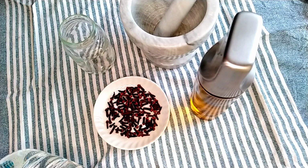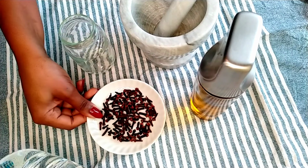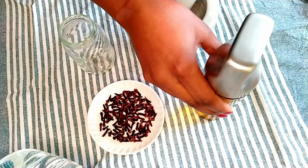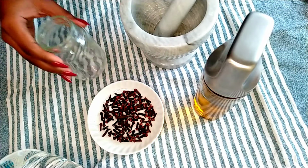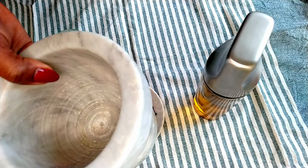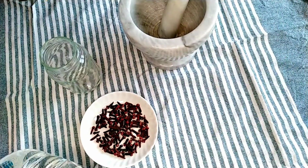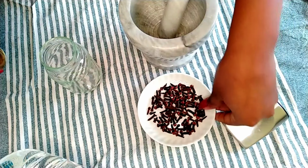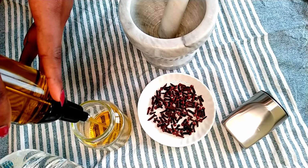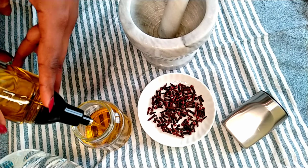So these are the products that you need to make the clove oil. You need whole cloves, 1 teaspoon of whole cloves. You need olive oil. You can use any oil of your choice. You need a mason jar, and you need a pestle and mortar, because we're going to crush the cloves. So what we're going to do next is put the oil inside here. Depending on the amount that you want to make, like for me that's enough.